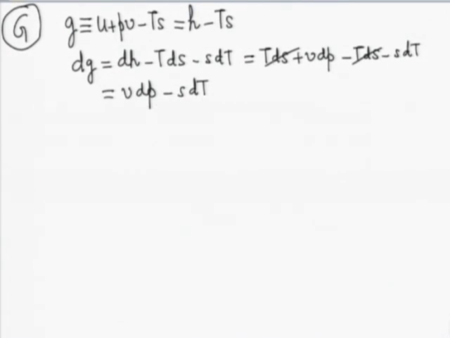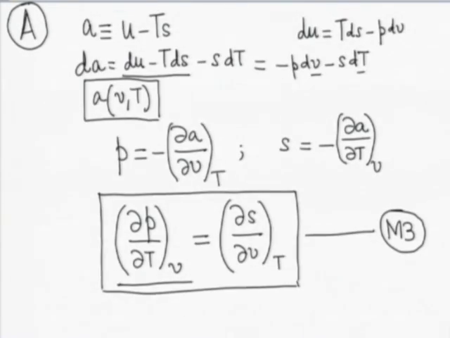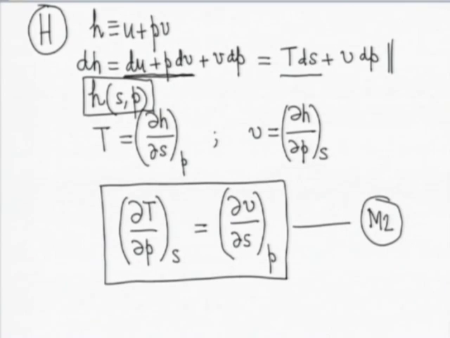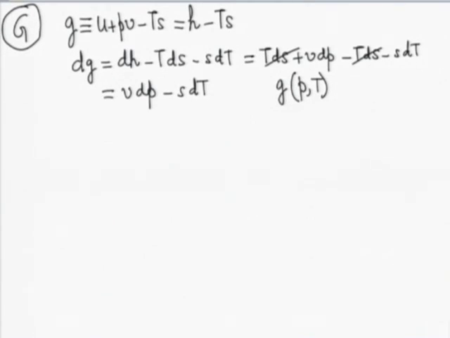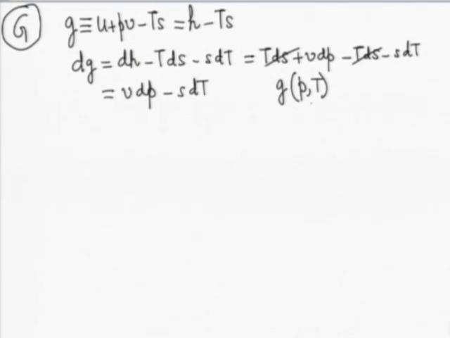Notice P and T. So that means when you have the Gibbs function, the most convenient pair of variables will be pressure and temperature. Mind you, this is the most convenient pair: for A, it is V and T, for H, S and P, for U, S and V, and for G, it is P and T. This is only the most convenient pair. That does not mean that the Gibbs function has to be considered a function of pressure and temperature. The choice is with us, but the basic property relation when written down for that function turns out to be in terms of those two variables. So these are the most convenient independent variables for us to consider.